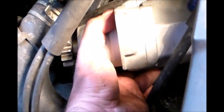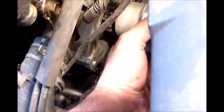Okay, let's put the new one in. Somehow fit it in here somewhere. It is a pretty cramped space. There. And just push that in a little bit more. There. Okay.